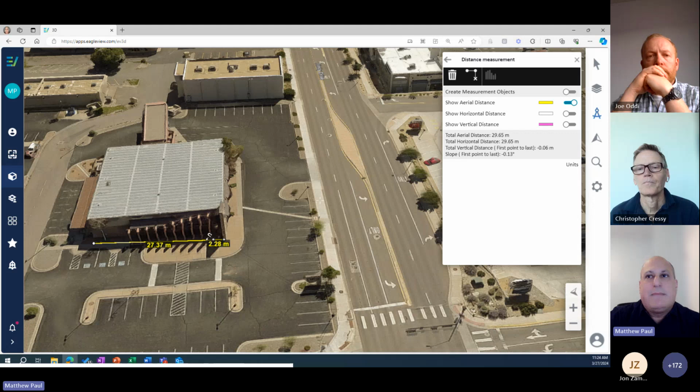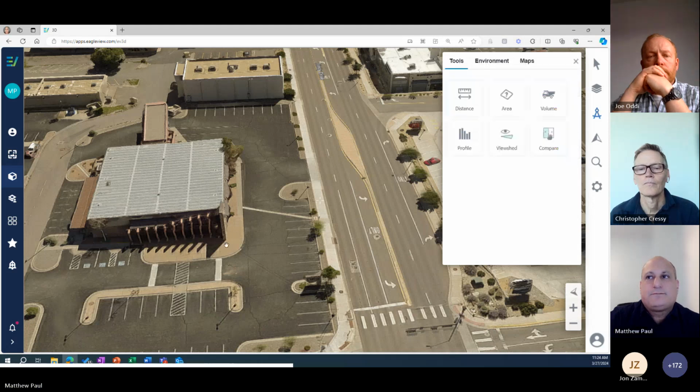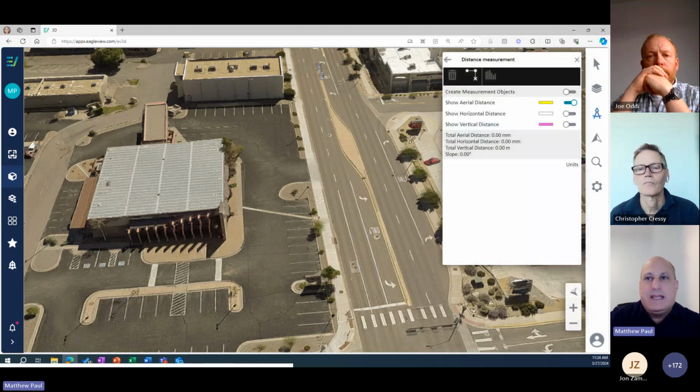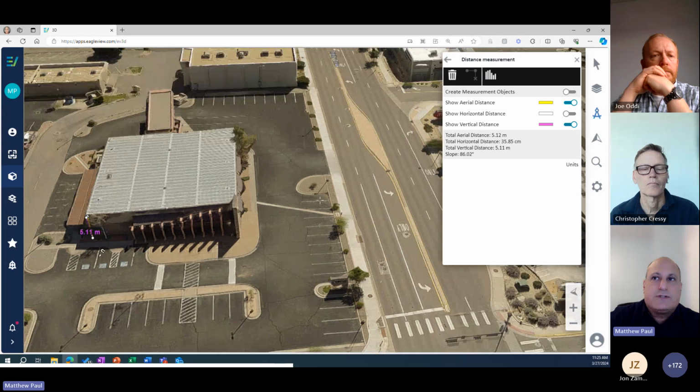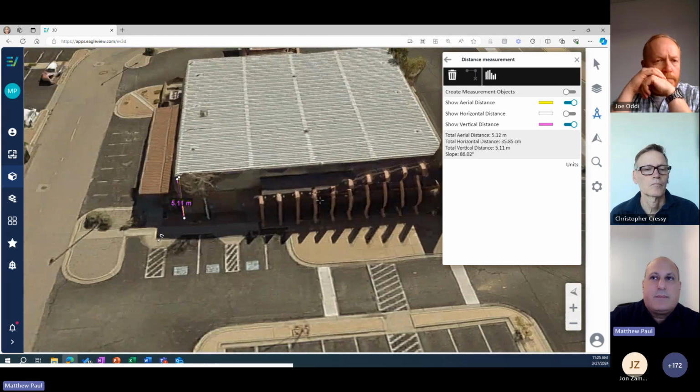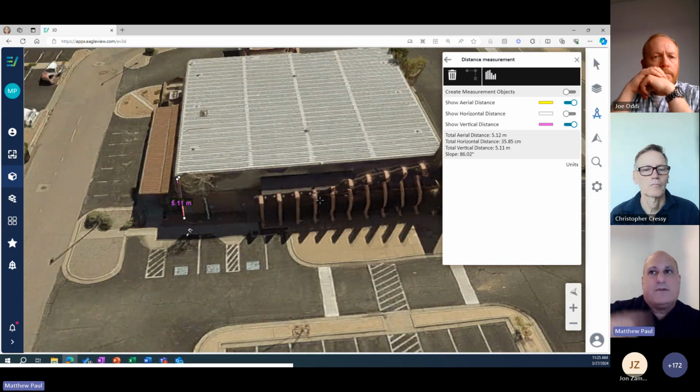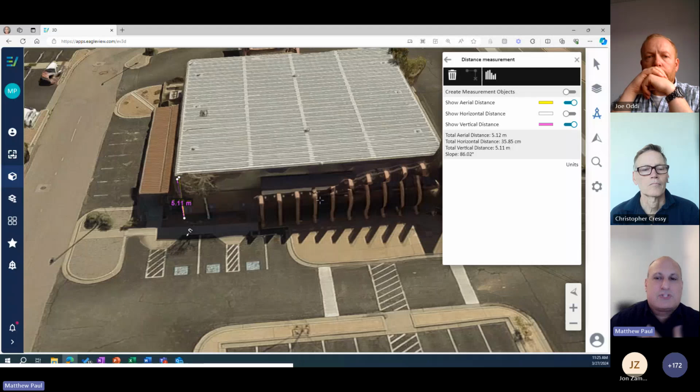In addition to being able to measure a distance, I can also measure the height of a building in some of the similar fashions I was just showing. All you do is change whether you're measuring along a horizontal distance or a vertical distance. So I'm going to turn that panel on and I'll click at the bottom and click there. And there we go. I'll zoom in a bit so you can see. Now I'm getting 5 meters from the bottom of the building to the top of the building. By the way, I'm just racing through this. Obviously, you could zoom in and get pixel perfect accuracy if need be.